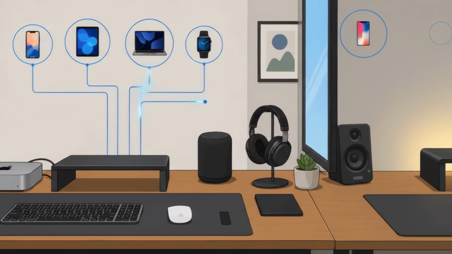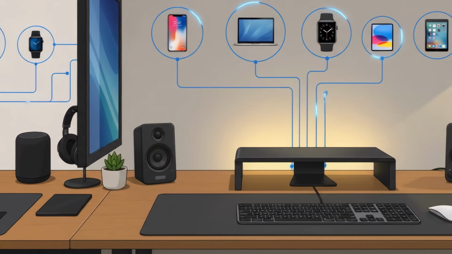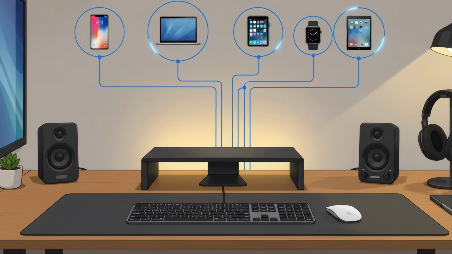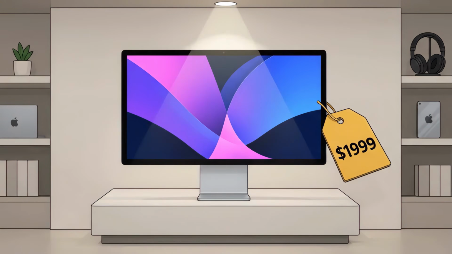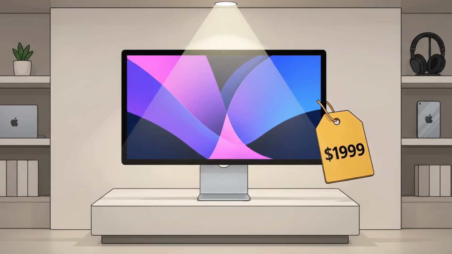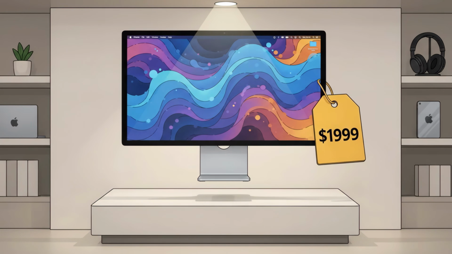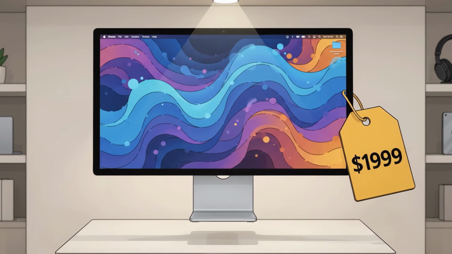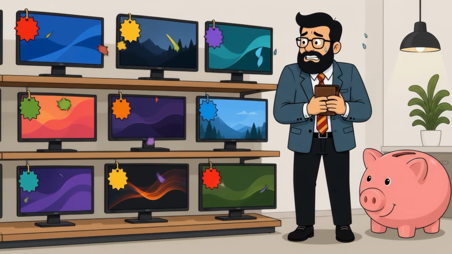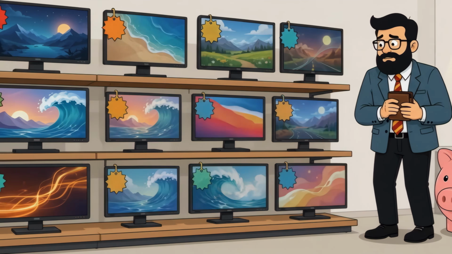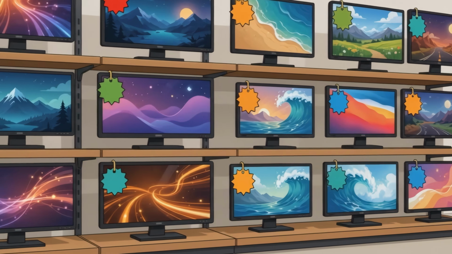Or a sleek MacBook. Your desk looks great, your ecosystem is unified, and your productivity is about to skyrocket. There's just one tiny little problem left. You need a monitor. Now, if you have $2,000 burning a hole in your pocket, you can walk right into an Apple store, buy a Studio Display, and call it a day. But if you're like the rest of us who prefer to keep our internal organs instead of selling them for a desktop setup, you're looking at third-party monitors.